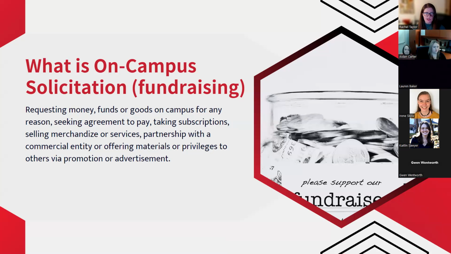So to back up a little bit, on-campus solicitation or fundraising is known as requesting money, funds, or goods on campus for any reason, seeking agreement to pay, taking subscriptions, selling merchandise or services, partnering with a commercial entity, or offering materials or privileges to others via promotion or advertisement. So that is our formal definition, and note that this is something you'll regularly see around TATE and MLC, right? People having tables and fundraising. More often than not, they do require a permit through our office, and so I wanted to talk through the process for getting permits and what that looks like.